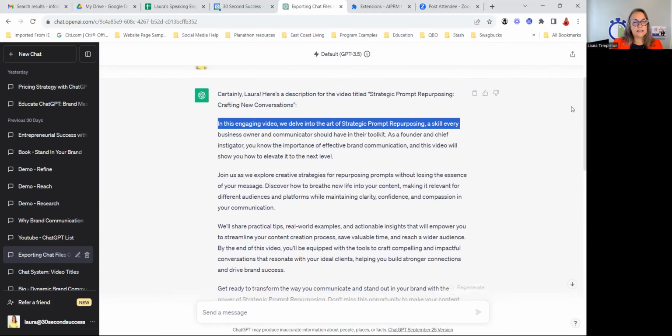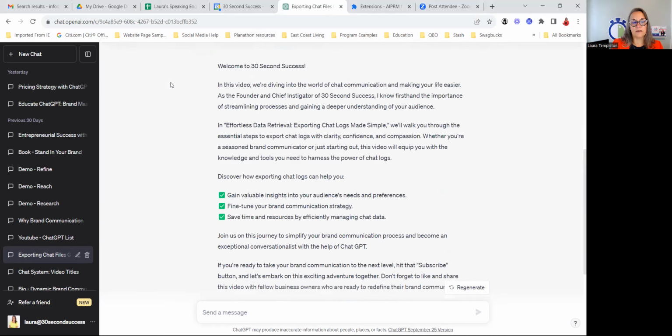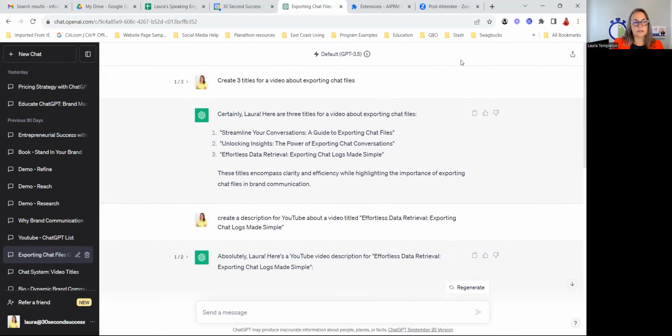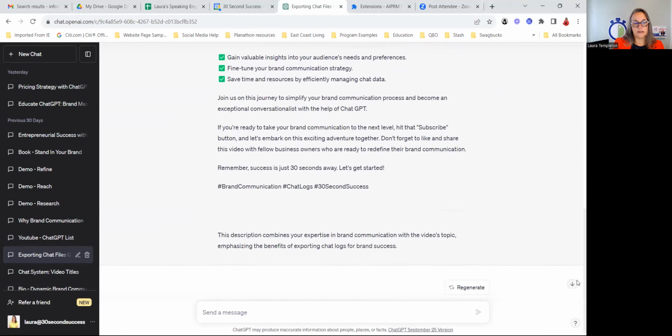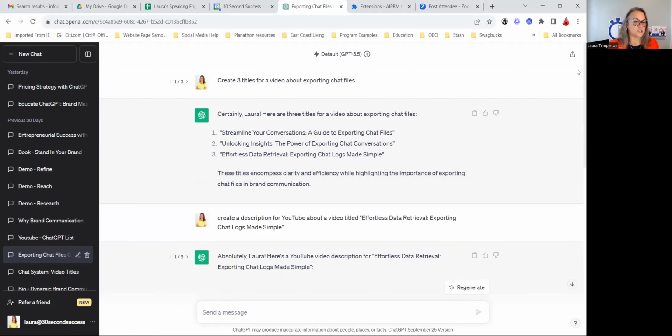So that's my tip for today, making sure that if you are repurposing a prompt that you export and save the initial one, but you can always go and toggle back through them if you need to, especially if you wanted to copy some of the follow-up prompts that you created. Make sure that you're looking at that as well. And you can see that some of this has actually changed slightly.